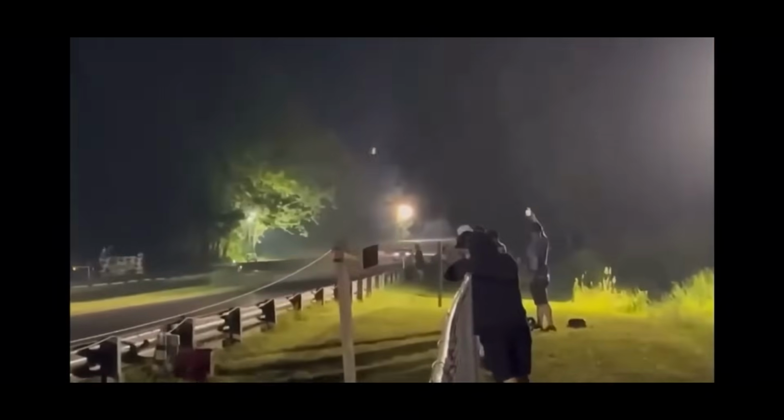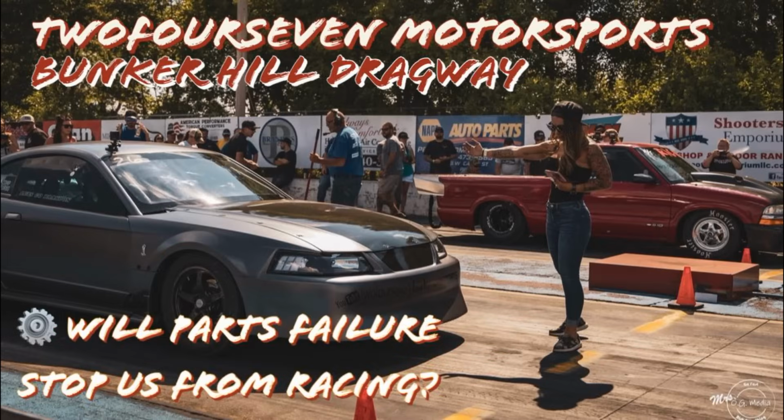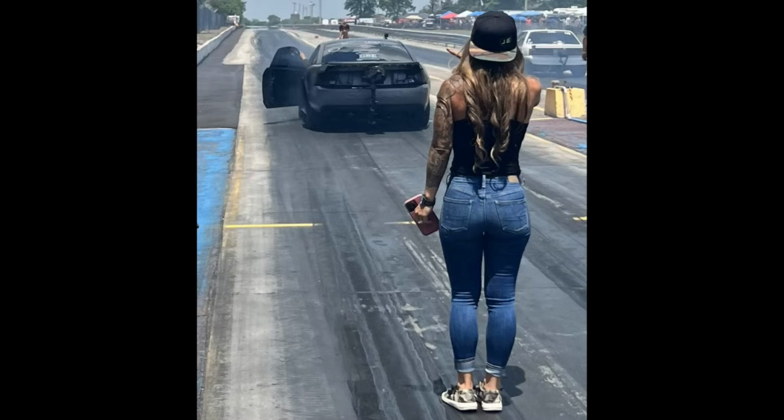I'm just worried that with the anti-roll bar how it is and going in the grass yesterday, if that's what caused it, I'm just not looking to wreck my car. So we do an anti-roll bar change, we find instant center again, we change bar angle, suspension, everything and anything just to get this car to go straight again. Next up, we got Bunker Hill, and what an eventful one this was.